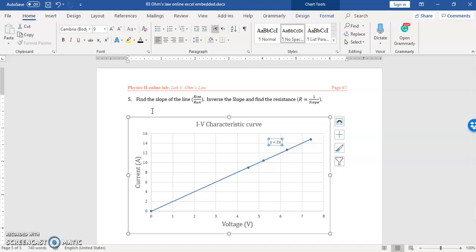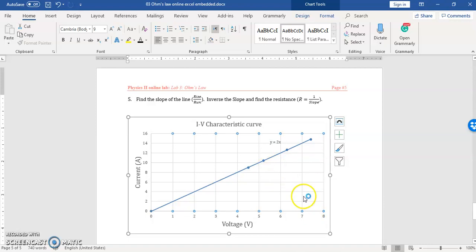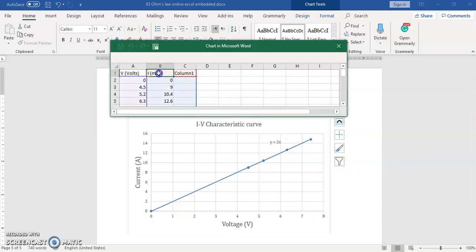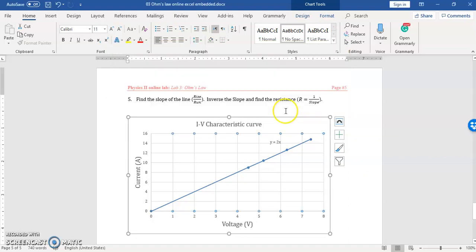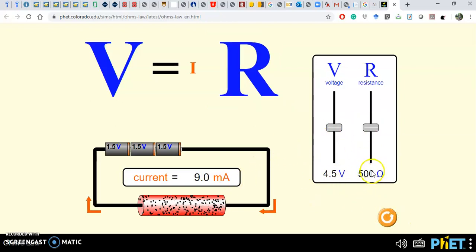Then 1 over 2 is going to be 0.5, which is 0.5 kilo ohm. The reason is that over here we had put the data in milliampere. Because the current was in milliampere, the resistance is going to be in kilo. So 1 over 2 is 0.5 kilo ohm, which is 500 ohms, as you see over here, which was the case when we went back.